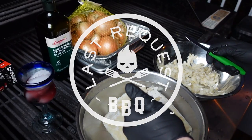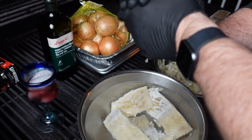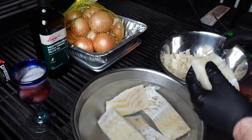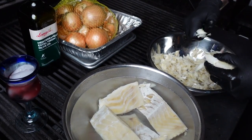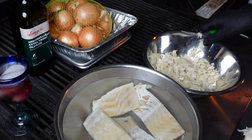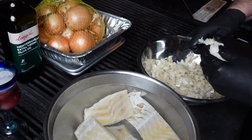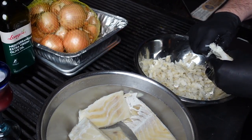We've got this wonderful reconstituted cod. What we want to do is squeeze out any of the water — give that a good squeeze — and then slice this up into as small pieces as you can. The smaller the better, because then it absorbs more of the eggs. This is a bit time-consuming. You really cut it up into small little pieces, even smaller. You should do this at least an hour before you start cooking.